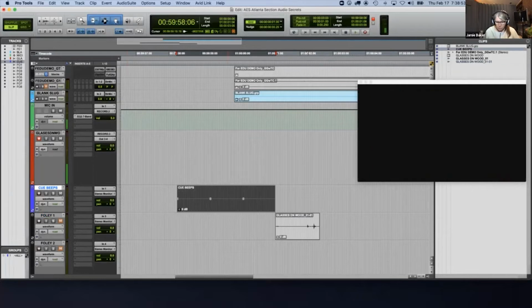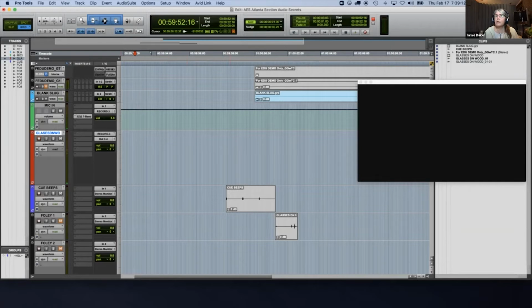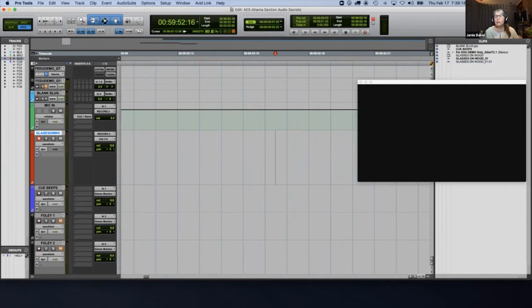The only thing I want to do from here is show you quickly how to make cue beeps in case you need to cue, because you need to do this for dialogue as well. So if you're ever in the studio and somebody says, hey, can you do some ADR for a couple lines for someone? And you're like, oh, I wish I had some beeps. They're pretty easy to make. Generally, I go into grid mode and I set my grid to 1 frame and I zoom in, and that locks me, my selections will stick frame like that.